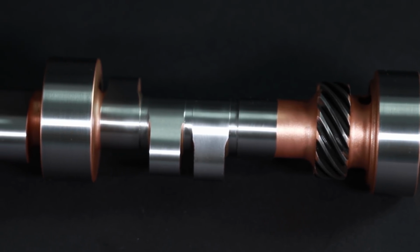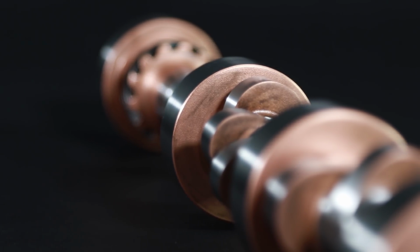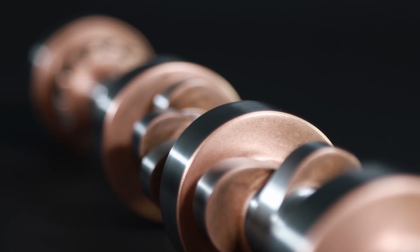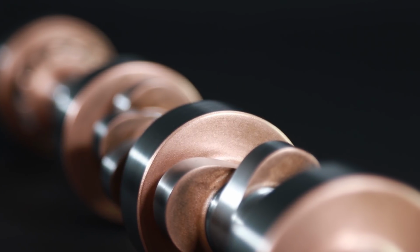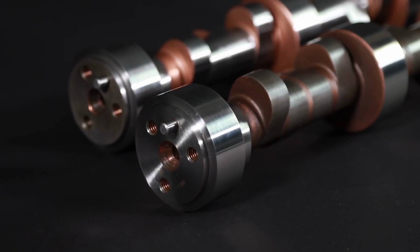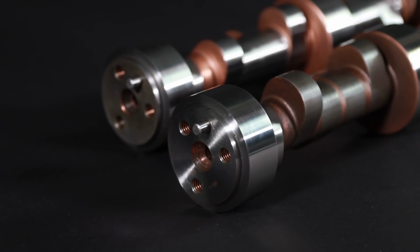Yeah, Dennis, usually it starts with the cylinder head and the application. We've got to know the flow numbers on the cylinder head, the comparison between the intake and the exhaust, and then it goes to the application. What's the guy going to use it for? Where does he want to run it in the RPM range? What's the car weigh? The rod length in the engine, the stroke, the cubic inch, whether it's naturally aspirated, nitrous, turbocharged, supercharged.